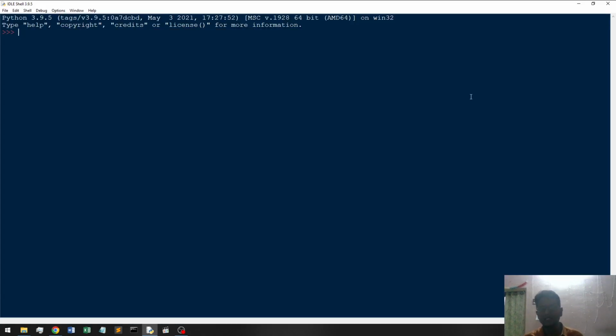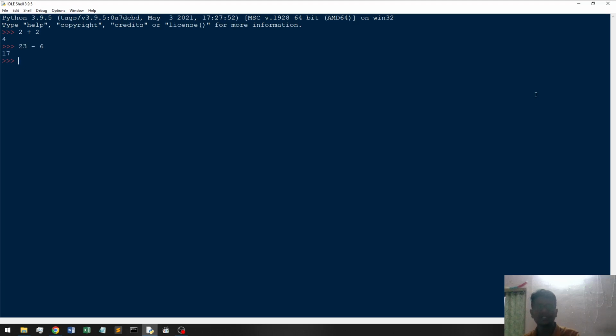Okay, so first step, let me recollect the concept. First, we learnt about addition, that is a number, plus symbol, plus another number. If you hit enter, you will get the result on the very next line. That is addition. Subtraction, once again, you take a number, the subtraction symbol and another number, and you will get the output on the very next line.